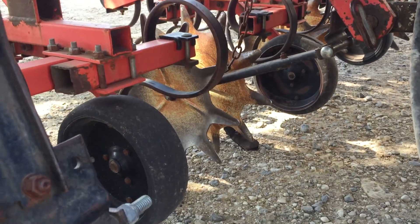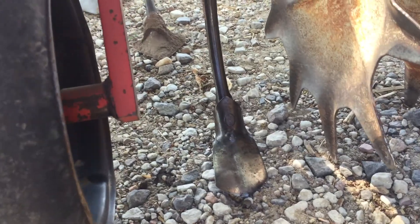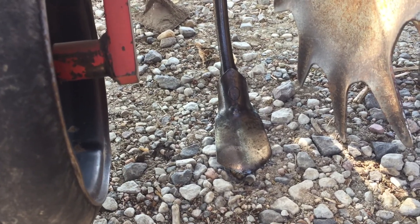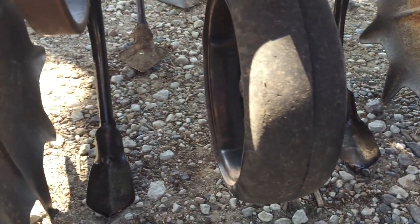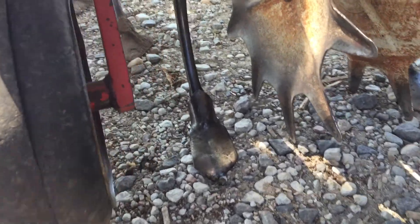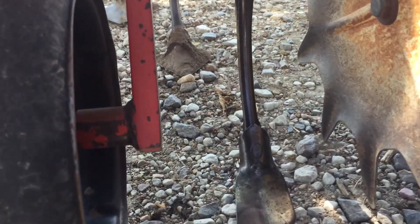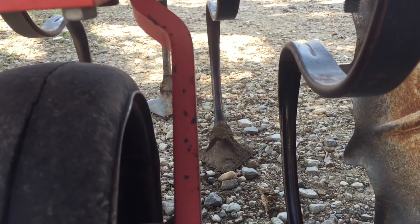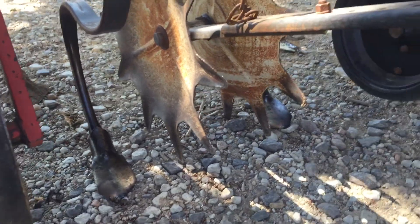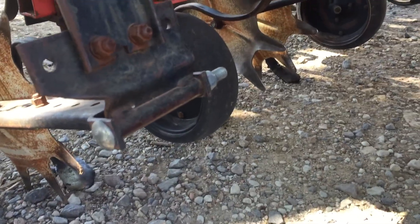That was one of the ideas. How I address this today — and I've had to do this in the past, so I'm aware of this problem. Those of you who have morning glory problems, morning glory is notoriously bad about catching on those shanks if you let it get up to the vining-out stage. The shanks right here that run against the row, we polish them up and we oiled them. The next rank back, I did not polish the feet but I polished the shank. When those shanks flow residue, you're able to cultivate when the corn is very, very small.